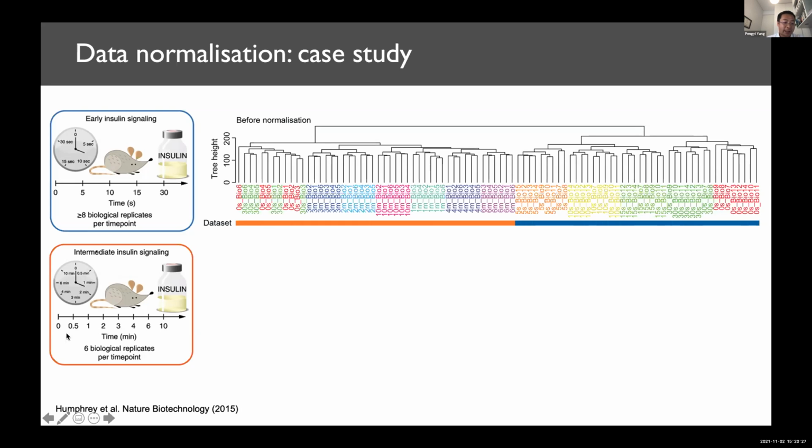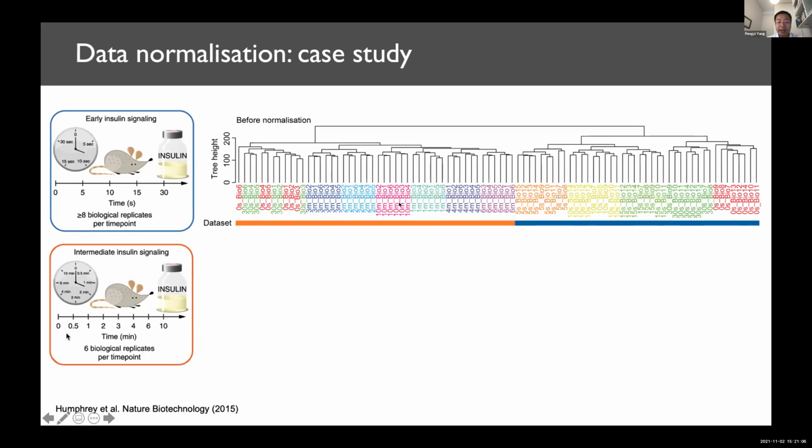And then we have the second data set, called intermediate insulin Signalome. It is profiling the time course again, but in a different time scale. So out of these 2 data sets, we actually have 2 time points that are matching. Clearly the starting point, 0, and also the 30 seconds of the first data set correspond to this half-minute time point, 30 seconds, in the second data set. So we can imagine combining these 2 data sets will create a more comprehensive temporal profile for this study.